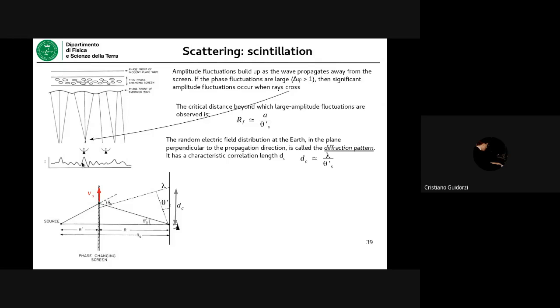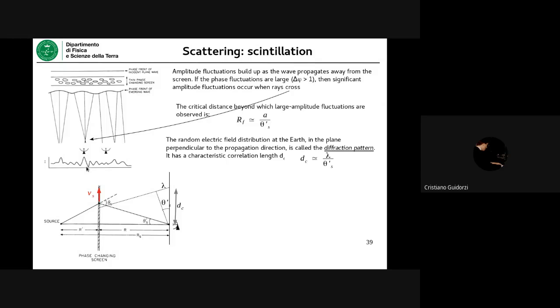So it reflects the amount of correlation within the diffraction pattern. From a mathematical point of view, this is something that you can calculate with a so-called autocorrelation function. It tells you essentially the memory between the intensity, in this case, of the signal between any two points. If you consider two points which are too far away from each other, there's no correlation at all, which means that you cannot predict the average intensity in one point if you know the other one. This makes sense if you consider the randomness of the process.